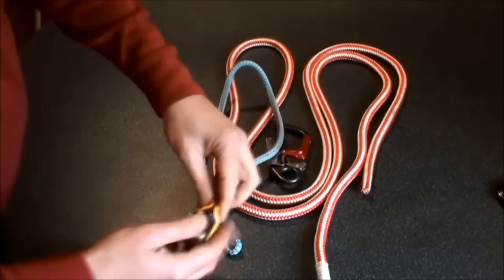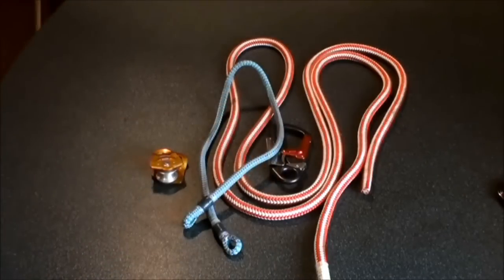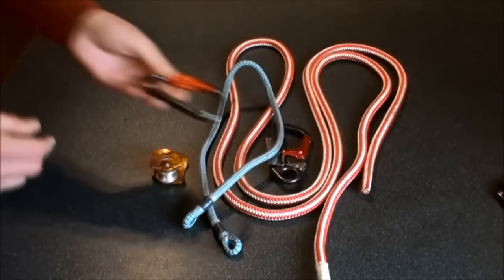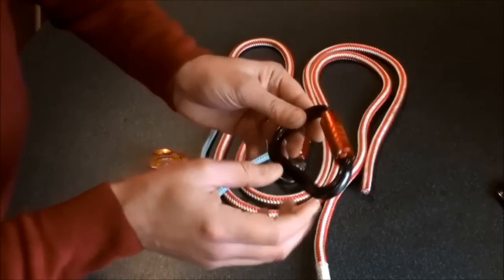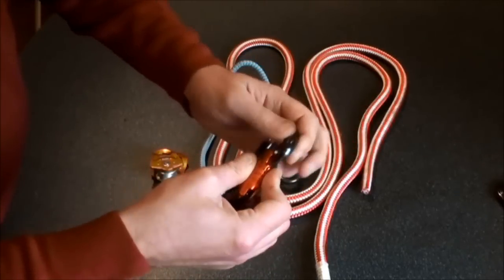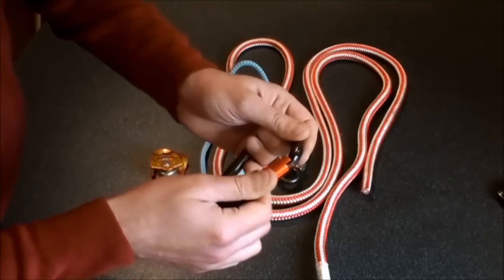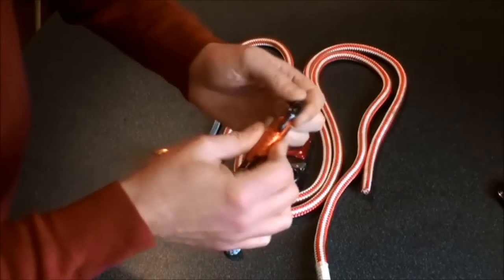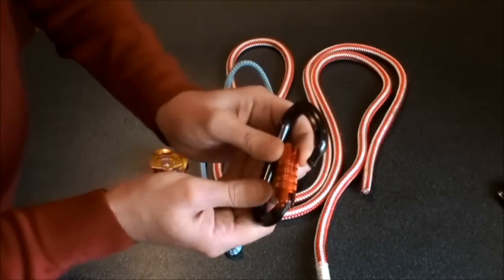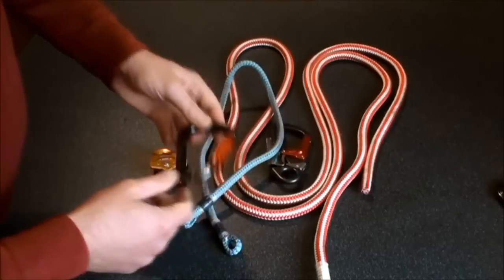We need a pulley, which is not essential, but it helps to tend the friction hitch. And we need a carabiner. As I mentioned before, this requires 3 distinct openings to open it. We don't use the screw gate carabiners. They do come apart too easily. Anything that has to bear your weight, anything that's load bearing, use the triple action carabiner.